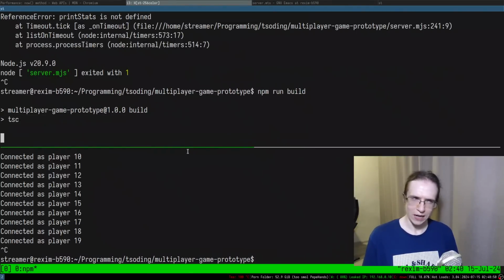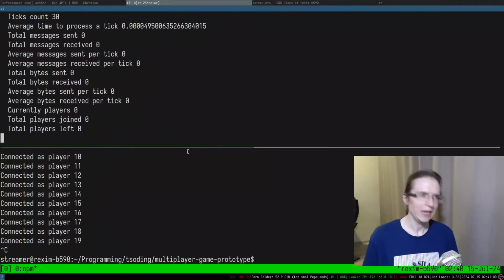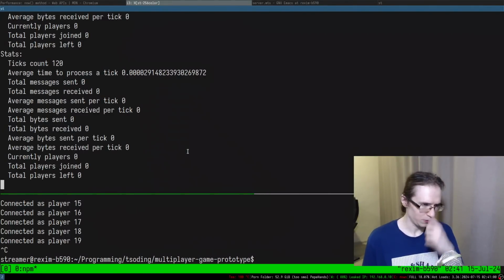Did it not recompile properly? That's what it feels like. Yeah, it didn't recompile properly. It's fine. It happens.